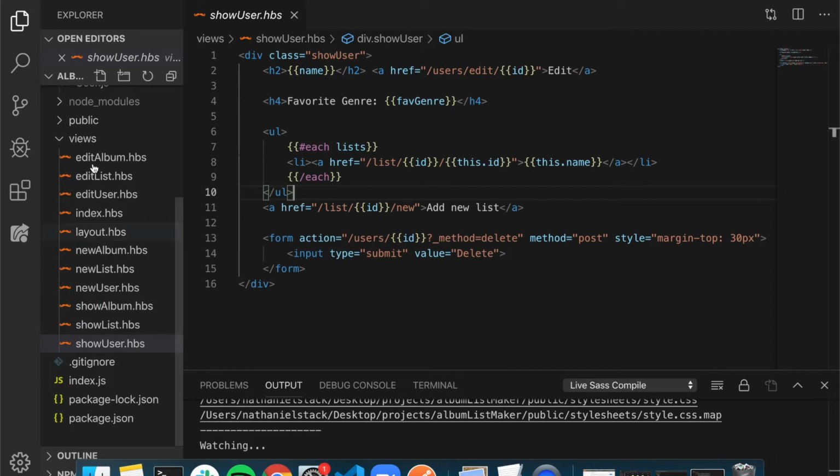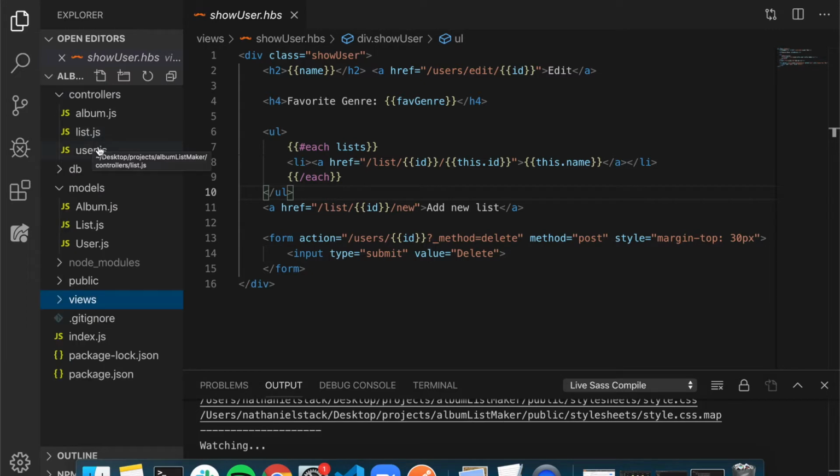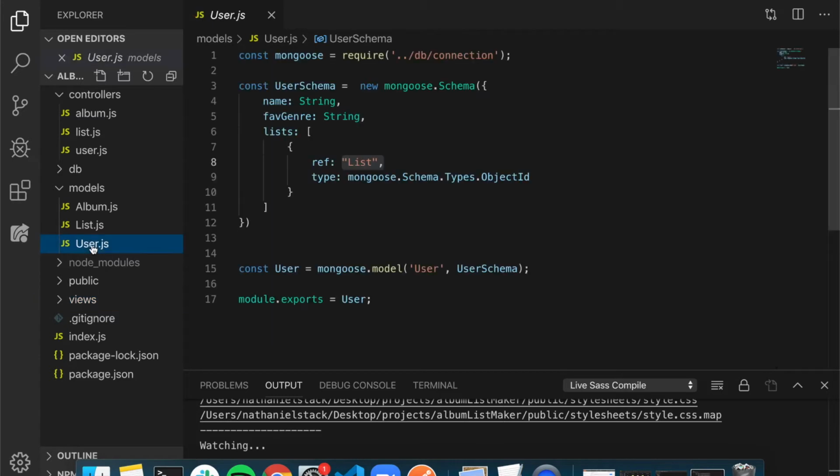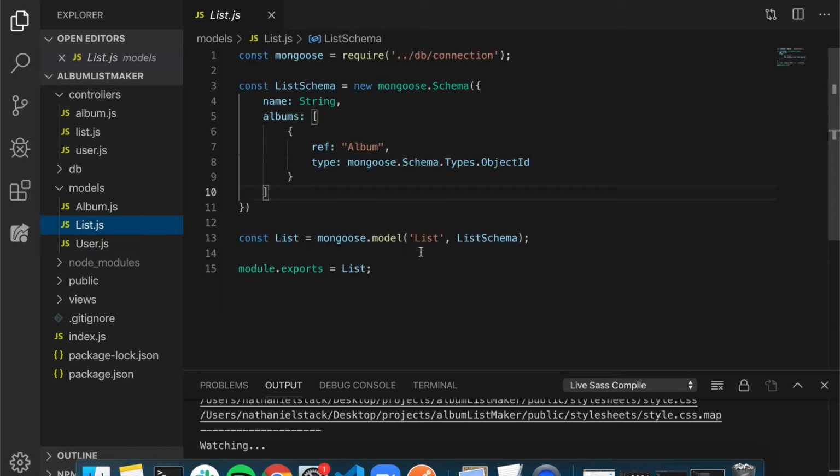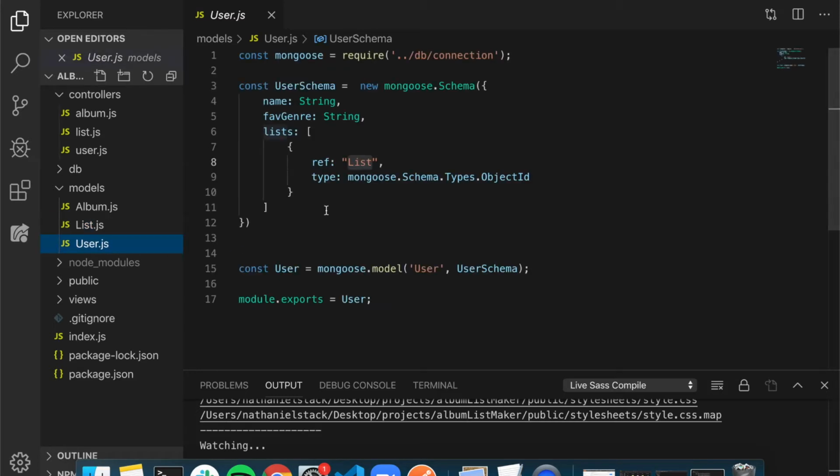That was one of the major hiccups. Besides the small mistake on the seed data, it took a lot of research to figure out exactly how to use that .populate method. And it's really, really specific about this. What is this called? This has to match with this, and these lists have to be the right titles, and this list right here has to be exactly the same as this list here so that it knows what to look for.